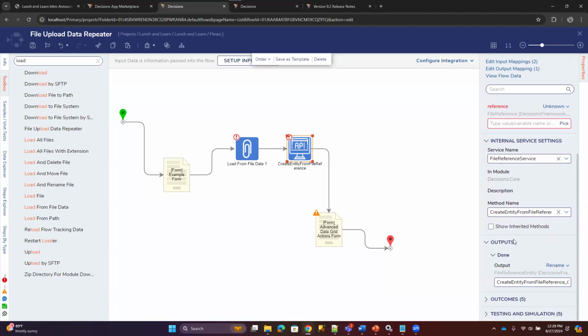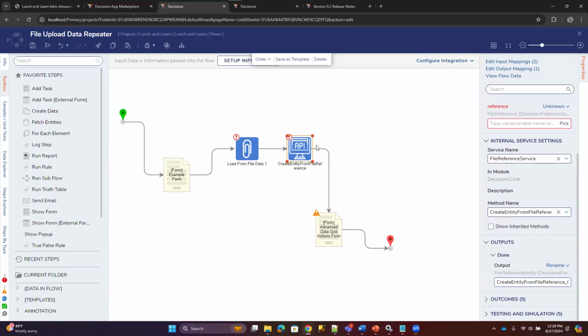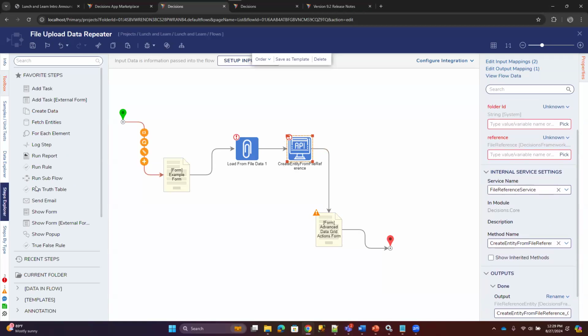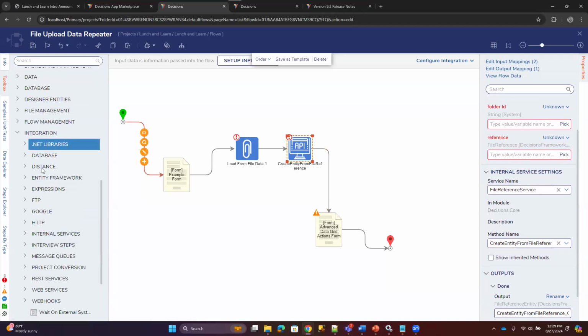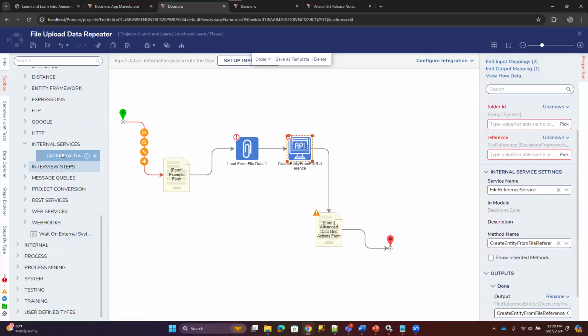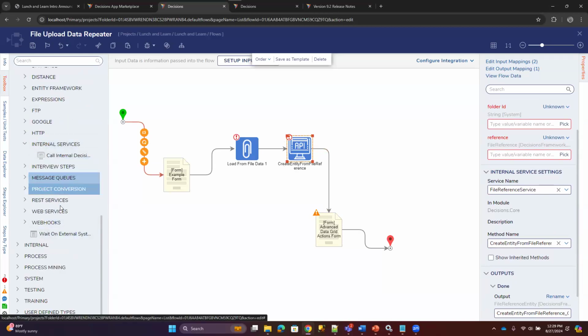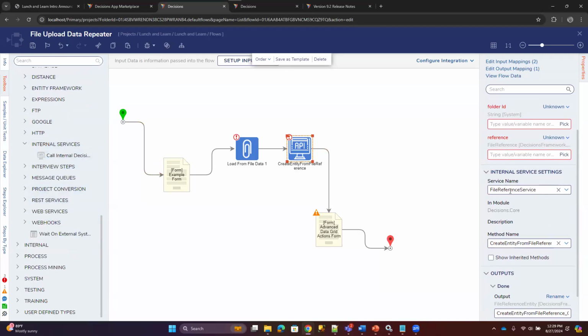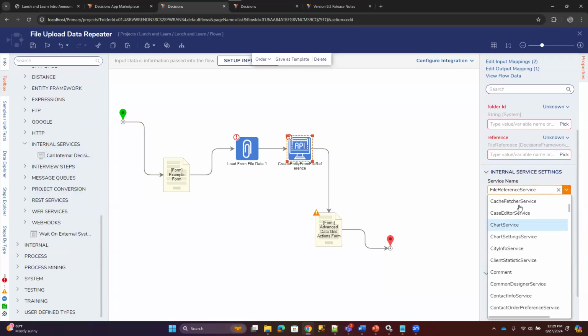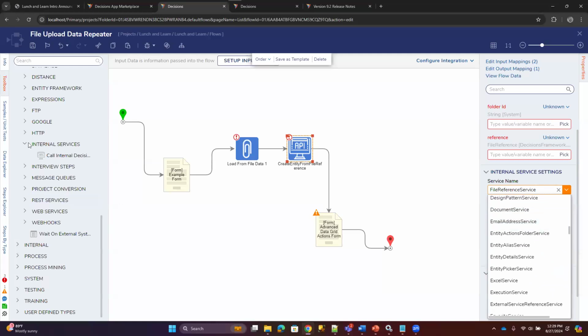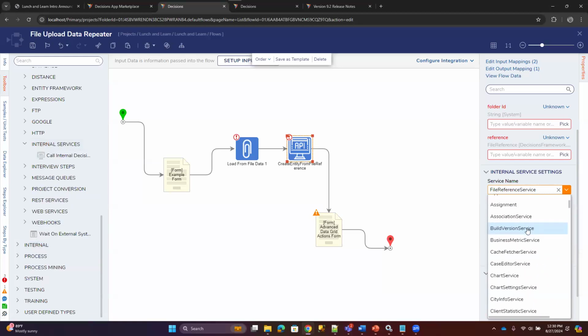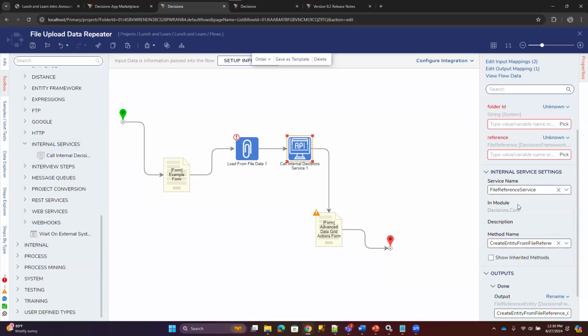Do you have version 8 or version 9? I'm version 8. Version 8. Okay. It'll look a little bit different. In version 9, we consolidated this into one step. In version 8, you would go to integration and then expand internal services. And instead of this one step, you'll see a list of all the internal services. And that'll be like this list. So it's this exact list that I have right here. It'll just be in your toolbox, looking down. Otherwise, it's the same thing. But we have a file reference service which has steps and things that are specific to file references.